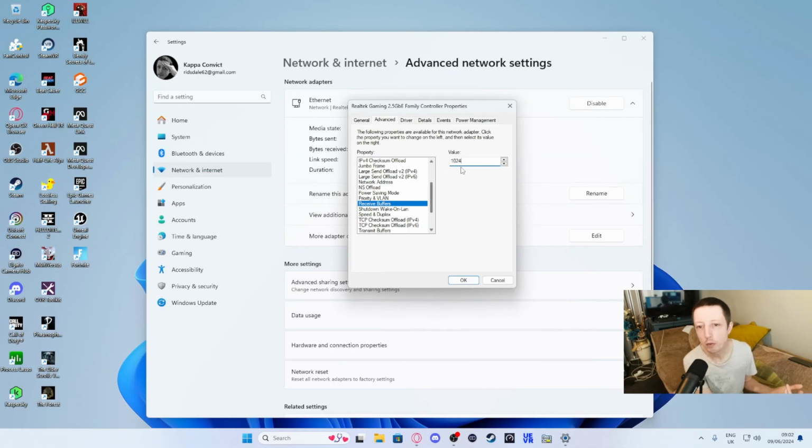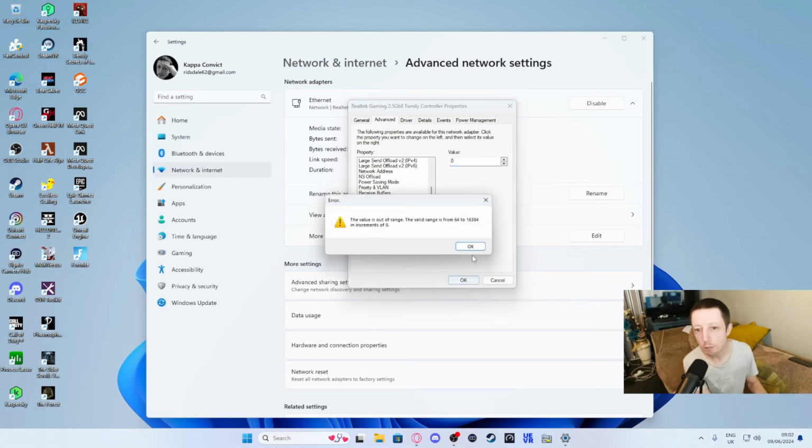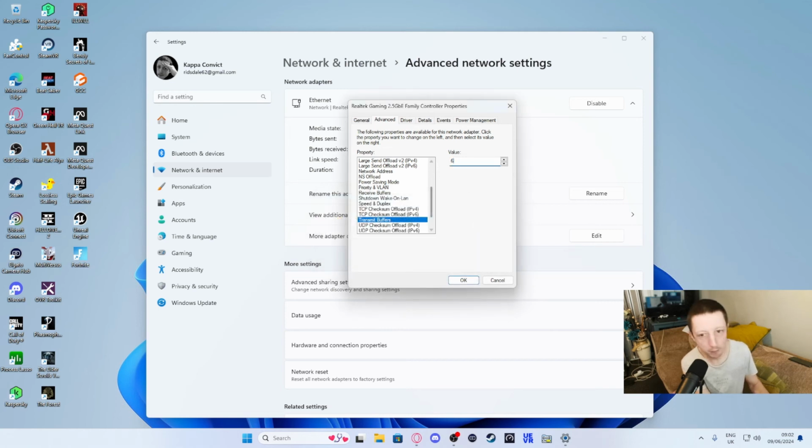So choose between 512 and 1024 if you're on a much slower system, and do this for the receive and transmit buffers as well. You can have them the same, but generally they said that the transmit should be higher than your receive buffer.